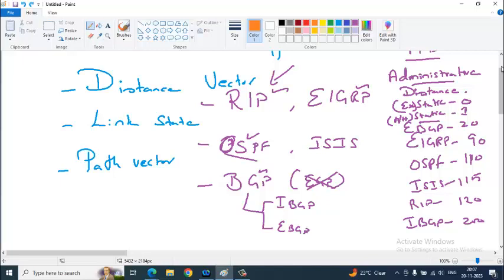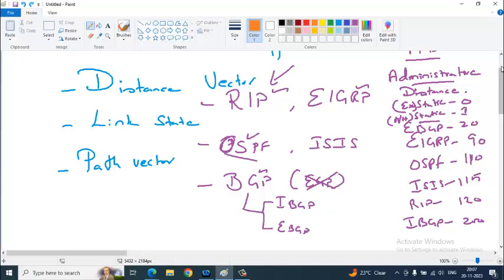So basically, for example, if I enabled OSPF and ISIS protocol together on a Cisco switch, then they have identified the route towards a specific destination. So they have both routes. Both may be giving the route to your router, but your router will install only the OSPF route into the routing table. The ISIS route will be there in the database, but it won't come to the routing table. The one with the lower administrative distance only will come to the routing table.